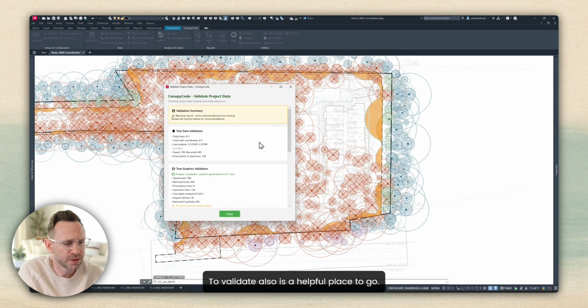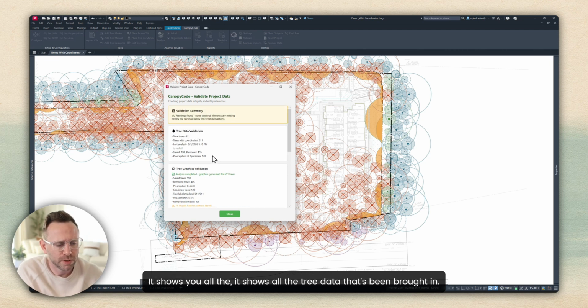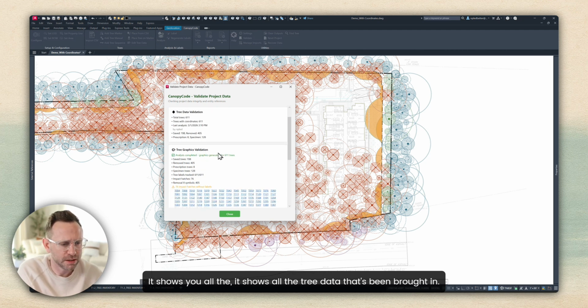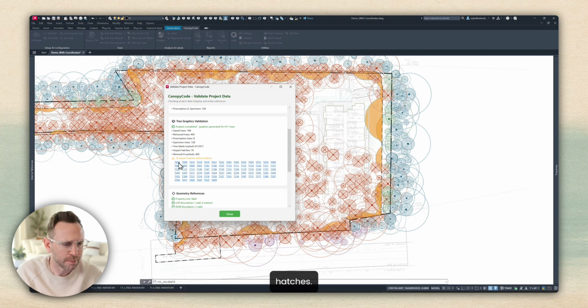Validate is also a helpful place to go. It shows all the tree data that's been brought in. It's broken up into trees saved, trees removed, prescription, specimen, how many trees have been labeled, like the tree ID labels, and impact hatches. These are the 76 impact hatches.